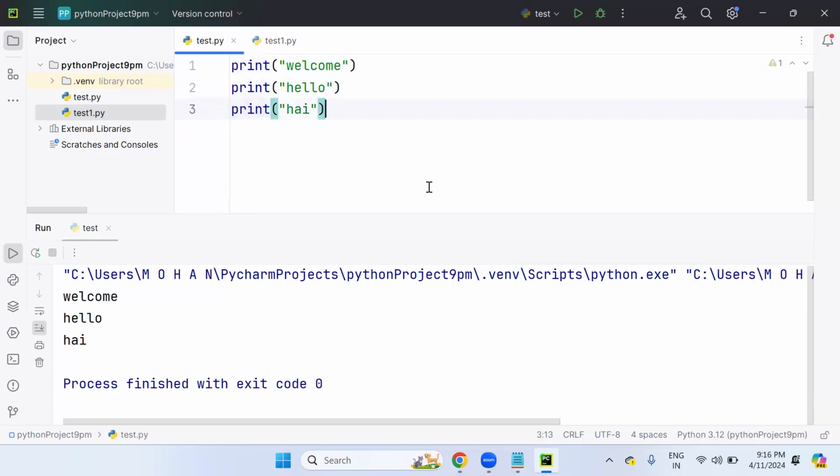But note this point, not only these advantages, no doubt at all, as a beginner learning Python, you had better use a proper editor so that you will get clarity on how you need to write the Python program. You can write code in Notepad also, which I showed in the last lecture, but in Notepad, what is the problem?